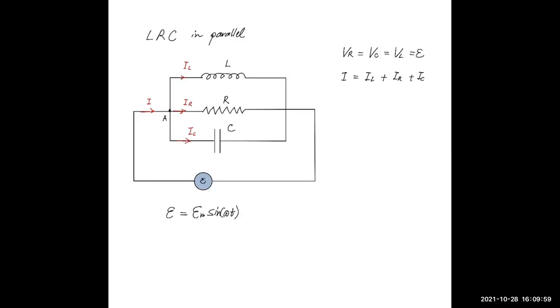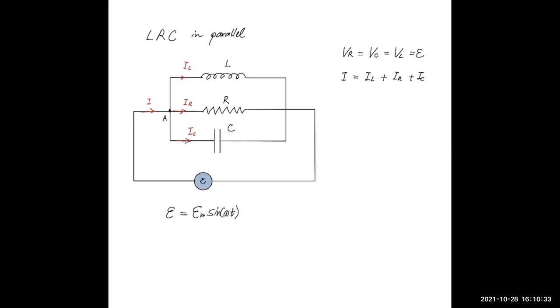So what I need to do then is to draw a phasor diagram for the currents. The current phasor for IL, the current phasor for IR, and that for IC. You add these three phasors together, you will get the current phasor I, the total current. So let's see how we can draw that. Okay, so you can see here we equated all the three voltages, but added all the currents. Let's look at how to find IR, IL, and IC in relationship to the EMF.